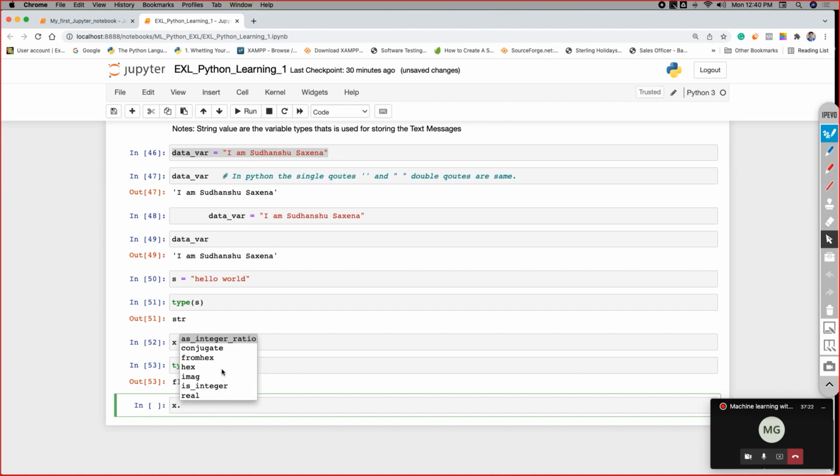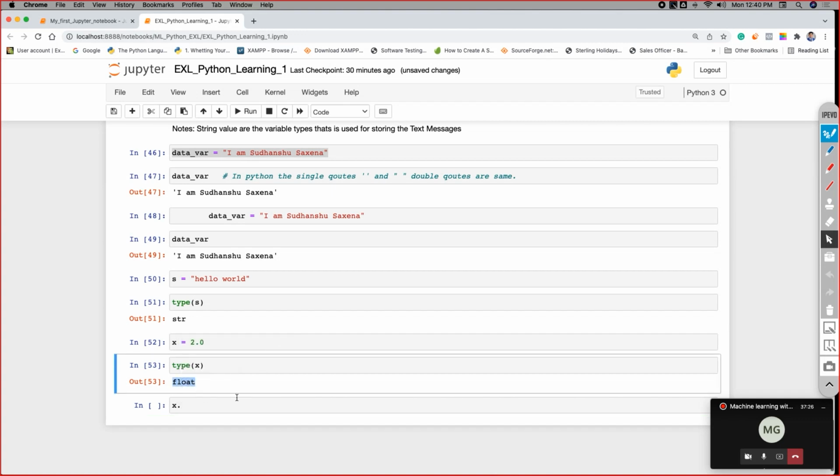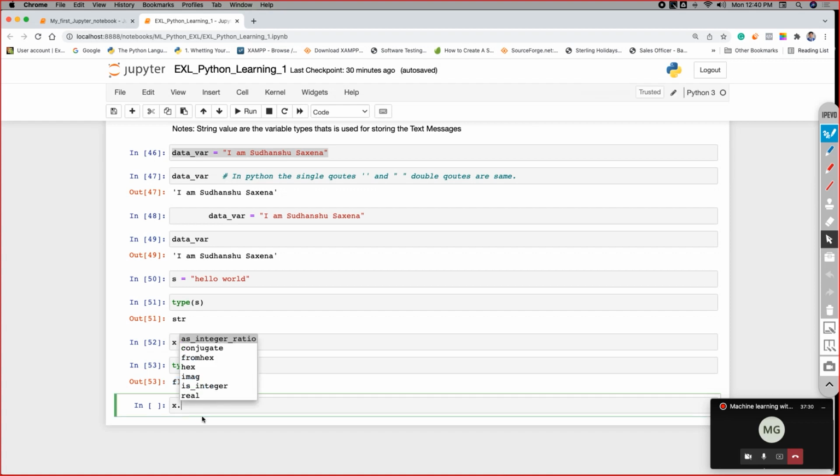Why are these options different? Because it's a floating value, so it's a different set of options altogether. I'm just hitting tab after dot and it will pick up different values. And I can say x dot conjugate or convert that into integer ratio, basically depending upon what kind of data you have.